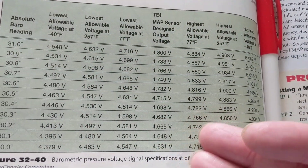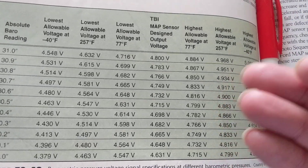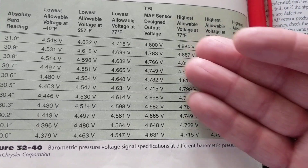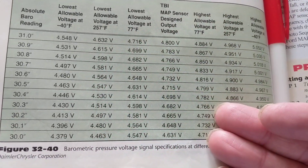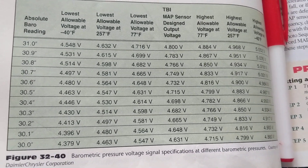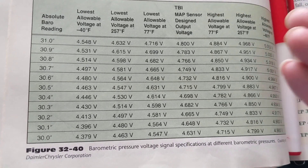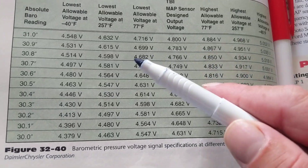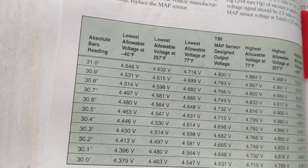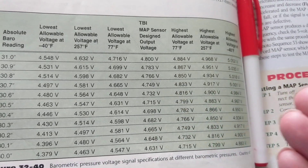Charts and charts of information — a computer's hardware is only as good as the software written into it. If the voltages are off, the PCM module says: it's not my fault, I'm just following commands, like a general in the army following orders. If this is 4 volts, then I have to hold open the injectors a certain number of milliseconds. So everything has to be accurate. This is why I don't do aftermarket.